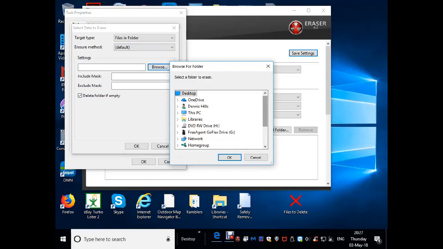So here I am selecting a given amount of material, and it's the one down here called Files to Delete with a big red cross. It will disappear once we complete this task. So it's on the desktop, and it's called Files to Delete.